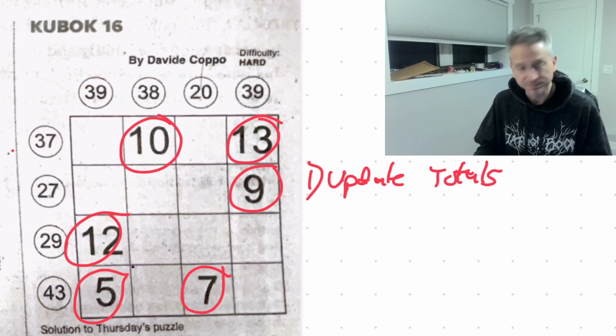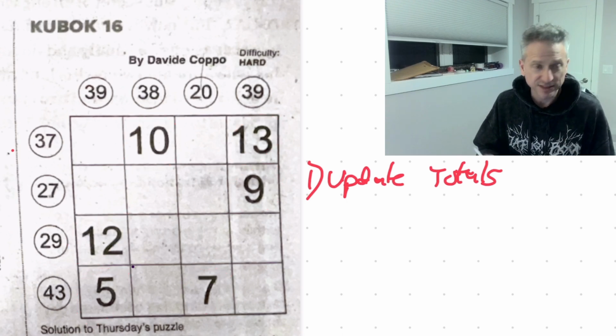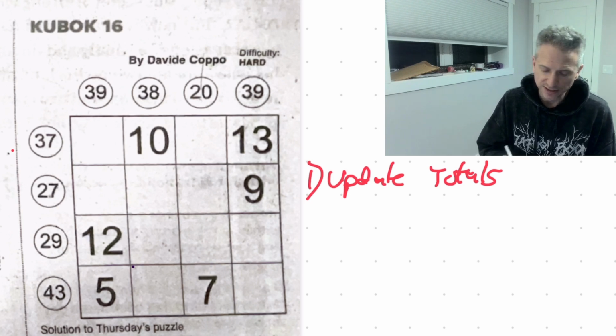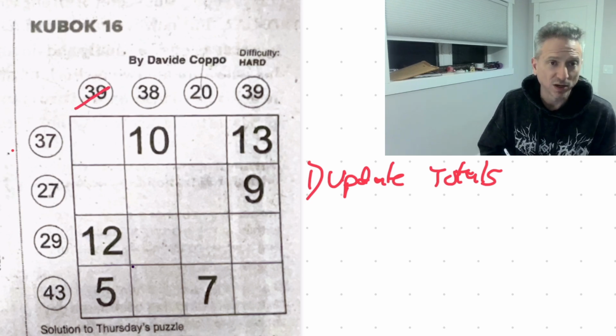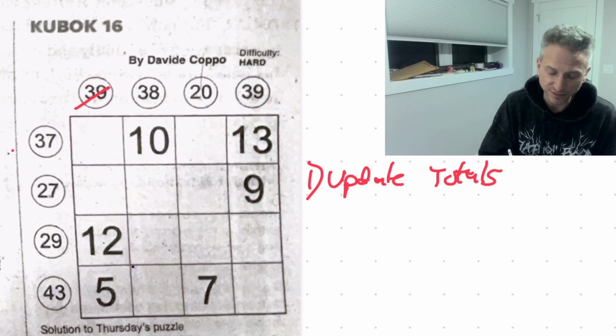Now, with that said, let's take a look at how I would start this. The first thing I like to do is update the totals. This is so that I'm not always doing the same math over and over up to 39, because I'm given this 12 and this 5 down here, right? So 12 and 5 is 17, and from 39 that is 22.